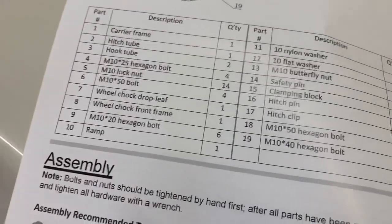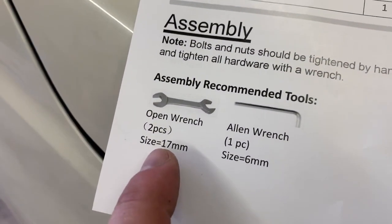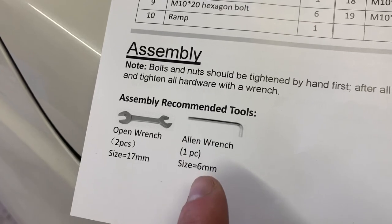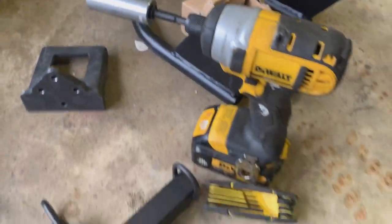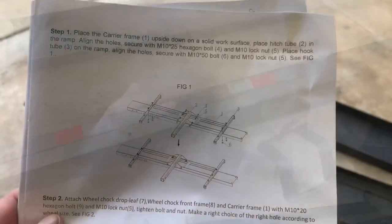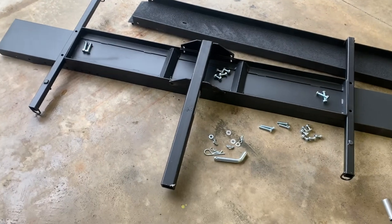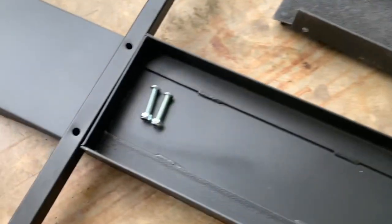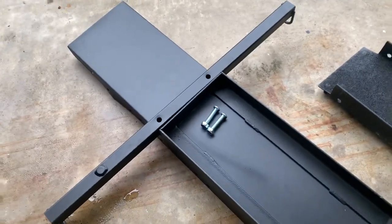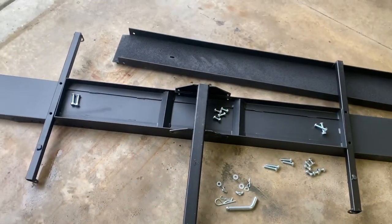Just taking a look at all the different components — looks like I've got everything I need. Here's my favorite thing when you're looking at instructions: I love it when they say what you're going to need — 17 millimeter and a 6 millimeter Allen wrench. I have procured those and I'm ready to put the Black Widow together. Following the instructions, I've got it laid out just like in the instructions. You've got four shorty bolts and four longer ones. The four shorties hold your actual hitch connection on; the others hold your tether bar.